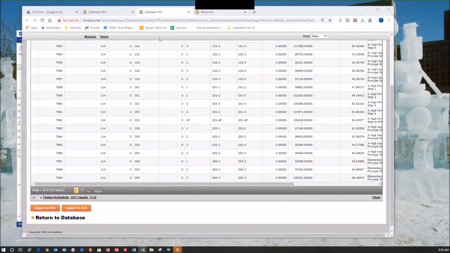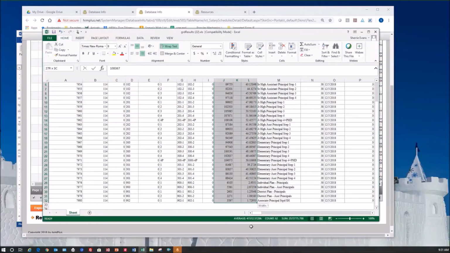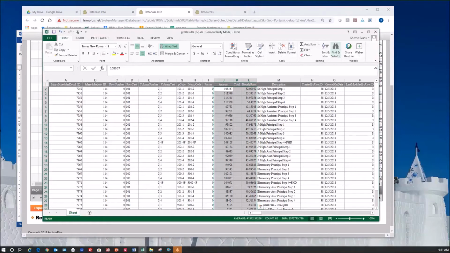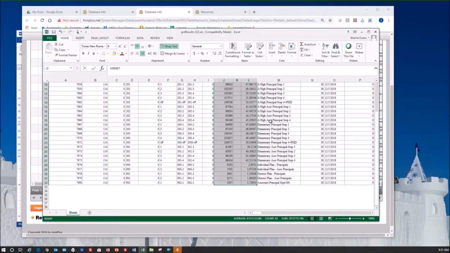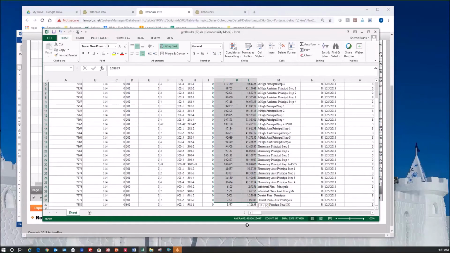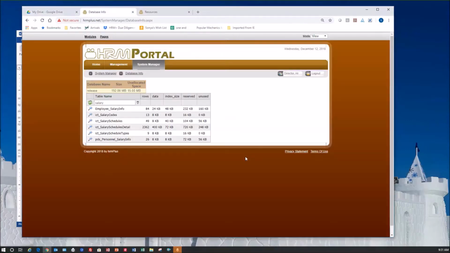So what you can do is come in here, and you'll see this is my schedule 114, and you can sort it if you need to, but you can see your steps. So you can come in here and update your amounts and your hourly rates, whatever you might have in your schedule. Just update them in Excel, send them to us, and we can load that in the background table for you. Again, if you just have 5 or 6 steps, do it yourself. But we're willing to help you out with doing that rather than you having to click the pencil and edit every single step. So let me go back through the salary schedule again one time.